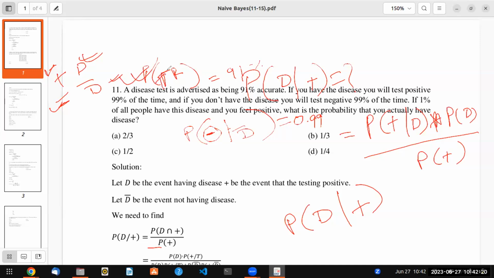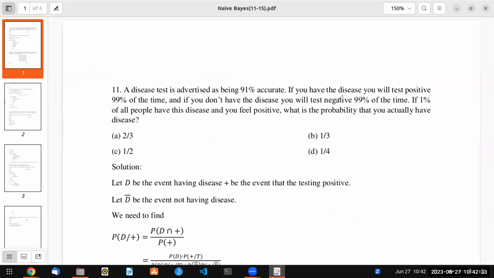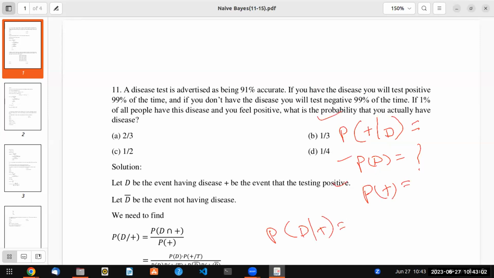Here it is given the probability of test result. Okay, now tell me what I need to put in this formula. What values? Take a moment to pause and think about what I am calculating. I need the probability of being positive given I have the disease, and the probability of disease, and the probability of being positive. To calculate the probability of having the disease given you are positive, I need these three values. Tell me, what are the three values, starting with the probability of being positive given disease?